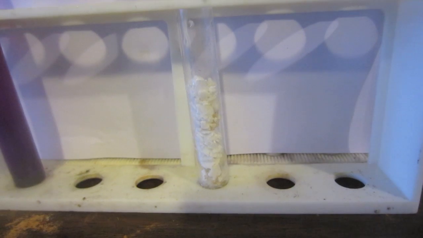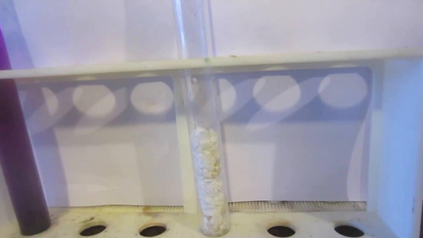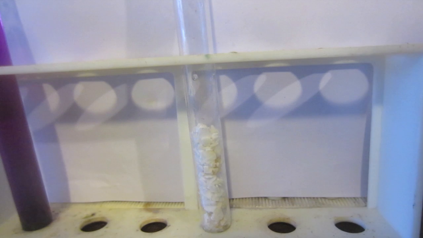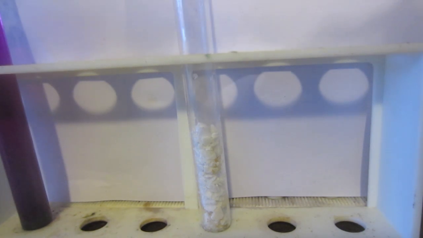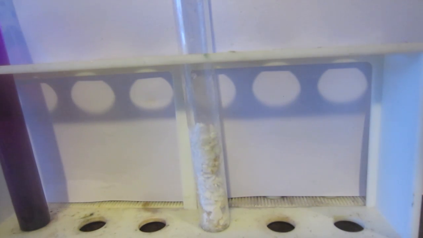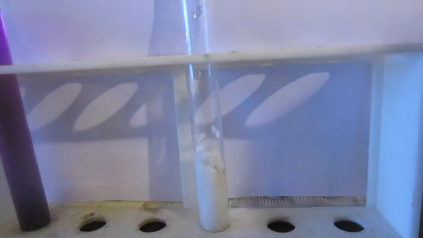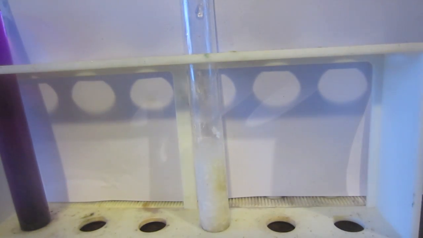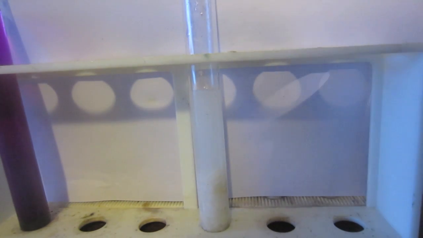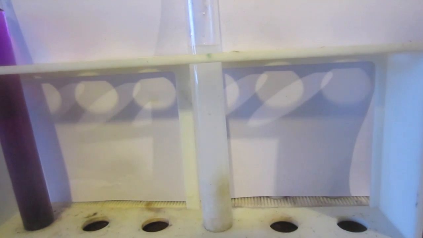To get manganese into the +6 oxidation state, the best way is to get the manganate ion. The permanganate ion is MnO4- and the manganate ion is MnO4 2-. The manganate ion only exists in pretty alkaline conditions, so what I'm doing here is dissolving some potassium hydroxide in water. I'm going to heat it up a little bit because the reaction takes place better under higher temperatures, and also more potassium hydroxide dissolves at higher temperatures, making it more alkaline.